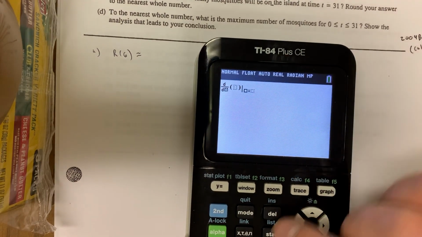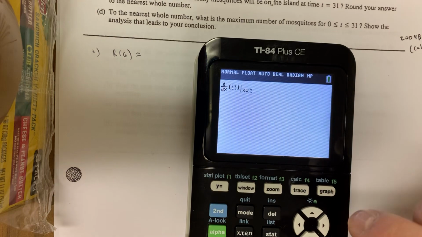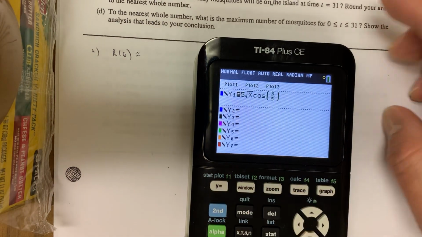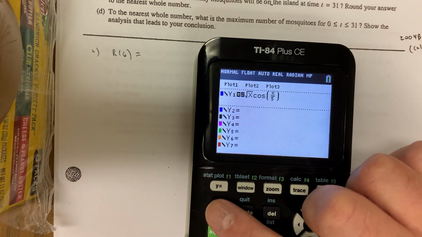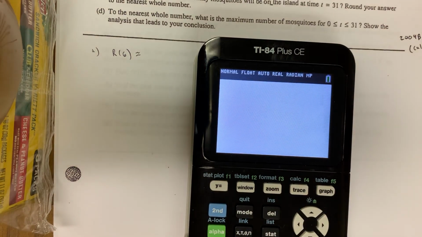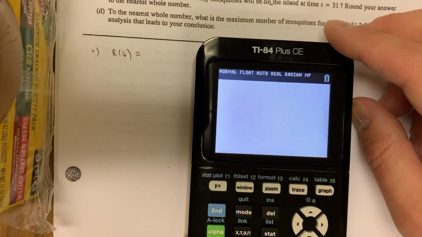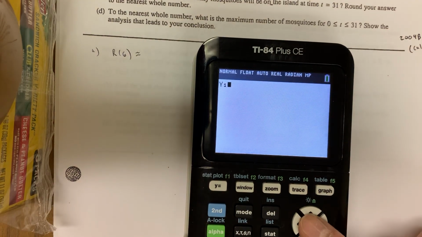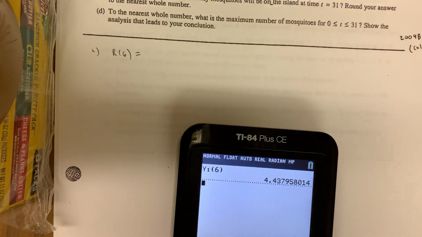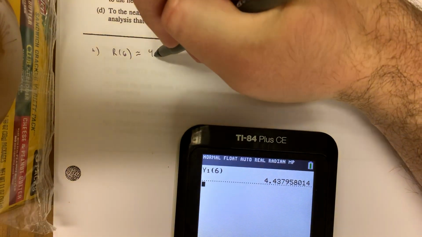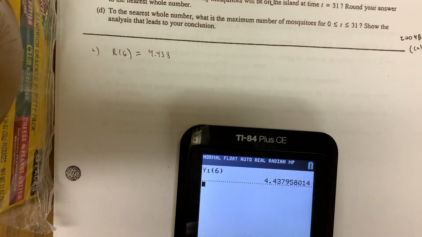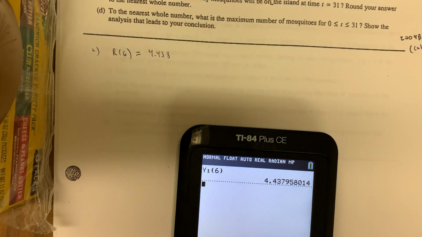Okay, so let's actually take the derivative with respect to x of, wait, actually, I don't want to take a derivative here. What am I doing? Okay, I already have the derivative inside my calculator right here. So what we're going to actually do is just plug right in, alpha, y1, and let's evaluate that at x equals 6. T equals 6 in this particular case, right? And we get 4.438 right there. And you can see that that number is positive, okay?